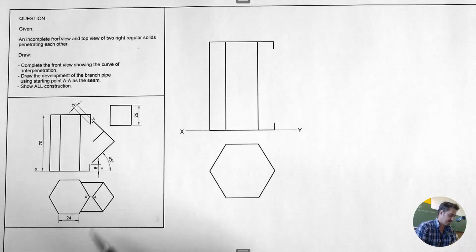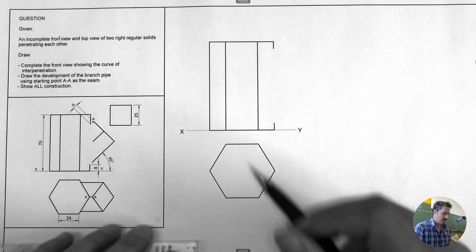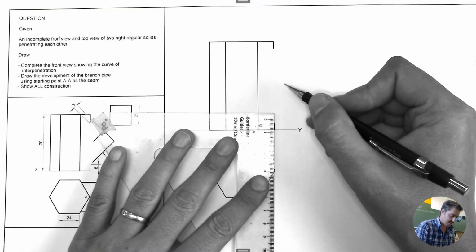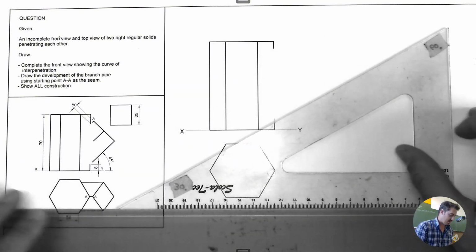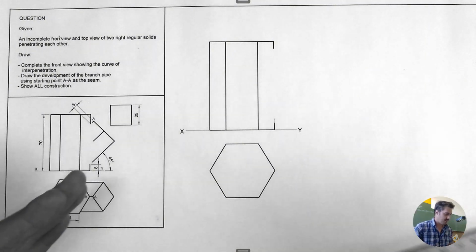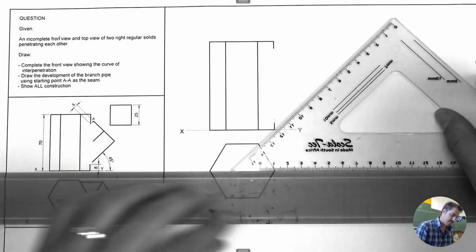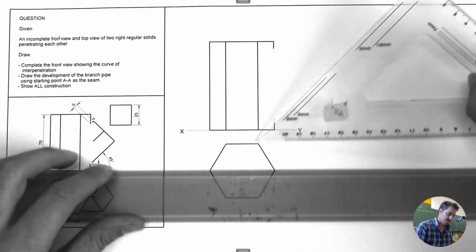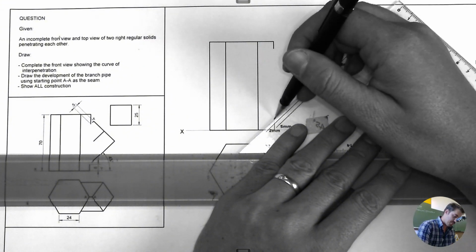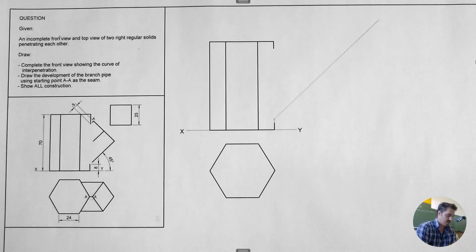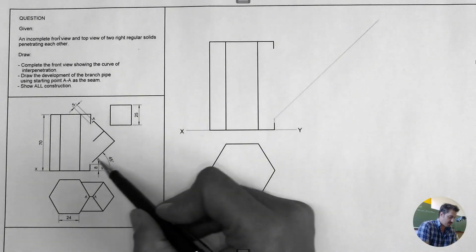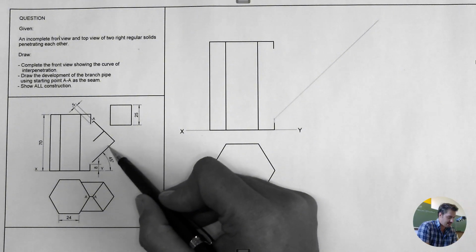happen here. So having a look at the information that we have on the front view, we have to measure 8 millimeters here. 8 millimeters. You bring this line up to there, and then it's a 45-degree angle where this branch pipe is penetrating this main pipe. So 45-degree angle that you measure out. So on this line, this is now going to be this line of the branch pipe.